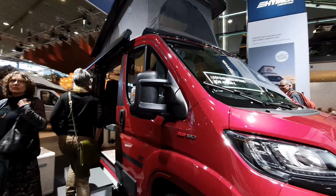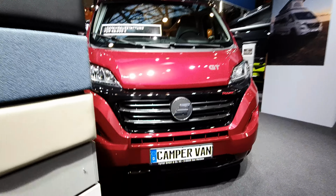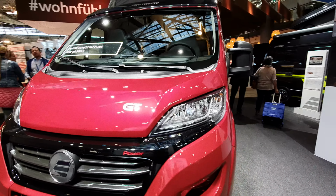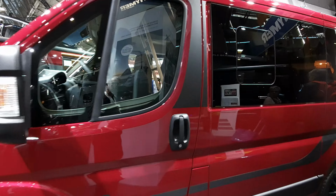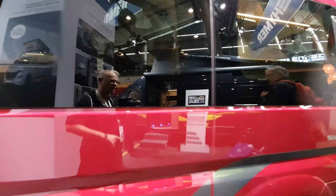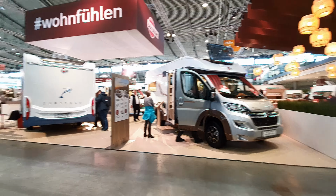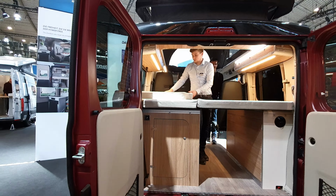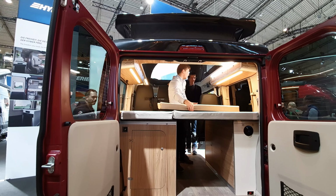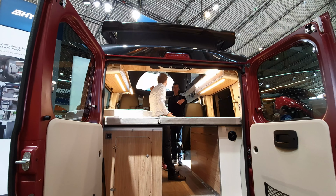Got this van here, which is called the campervan. I can't remember what it's called. It's got a name, but what it stands out is it's got two individual seats. So, Sydney, that's it. I can remember it was the name of a place, but I couldn't remember which place. But you see, they've got the seats. They've got a double seat on one side, and you've got a single seat over there, and you've got this bed at the back. I can't really see the logic behind it.